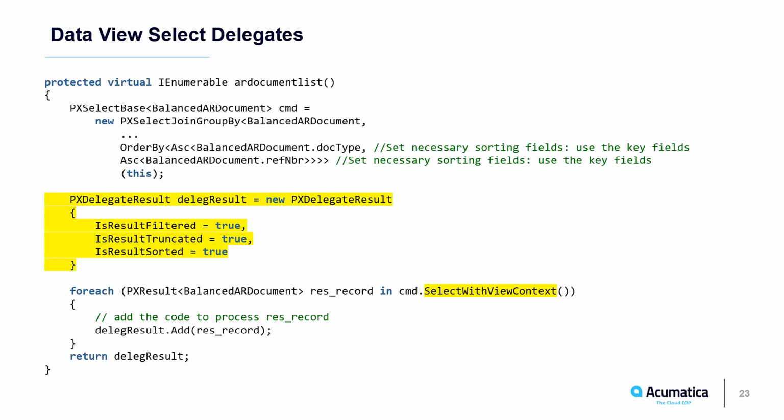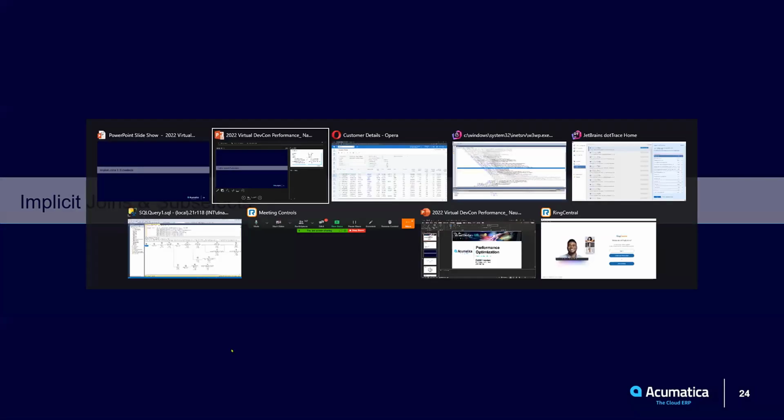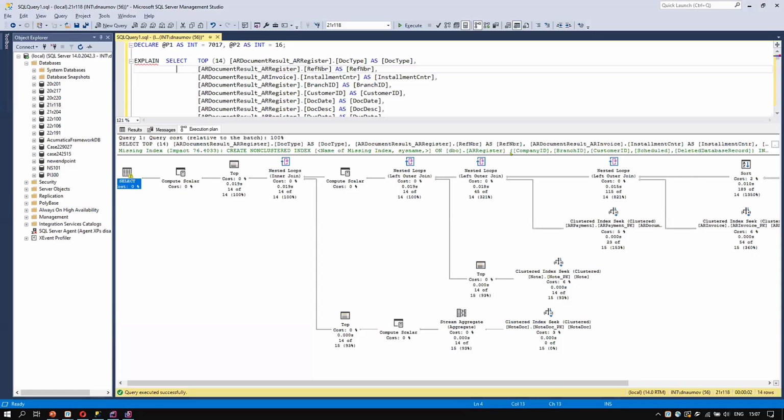Okay, so we've talked about data views and how they can impact the SQL query execution time. Now let's talk about the other things that can happen. Implicit joins and subselects that you do not expect to be there, right? We talked about the query being more complex than we would expect.